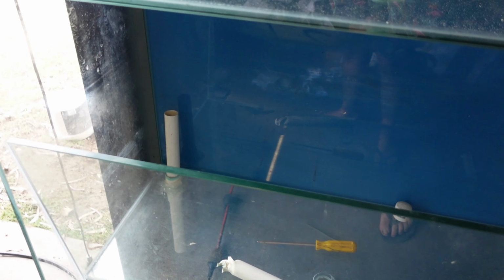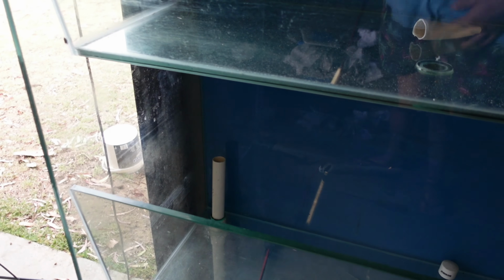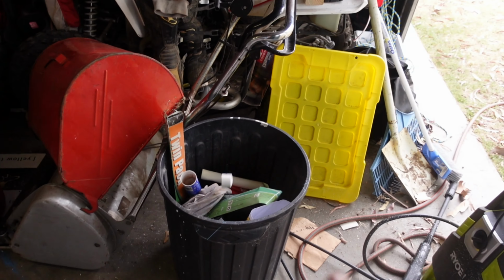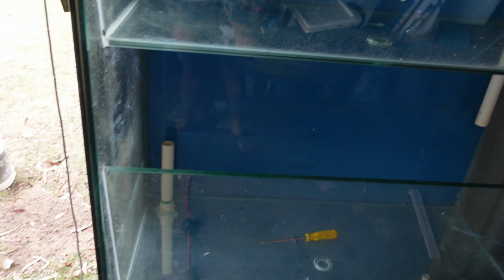Alright people, can I just give you one little bit of advice for the future? If you've got tanks with a bulkhead or a drilled tank and you're putting a standpipe in, do not glue the standpipe into the fitting. With my flower horn tanks, I'm constantly changing the height of the standpipes, because like African tanks I keep the water level higher than flower horn tanks. So I actually change these pipes out all the time.